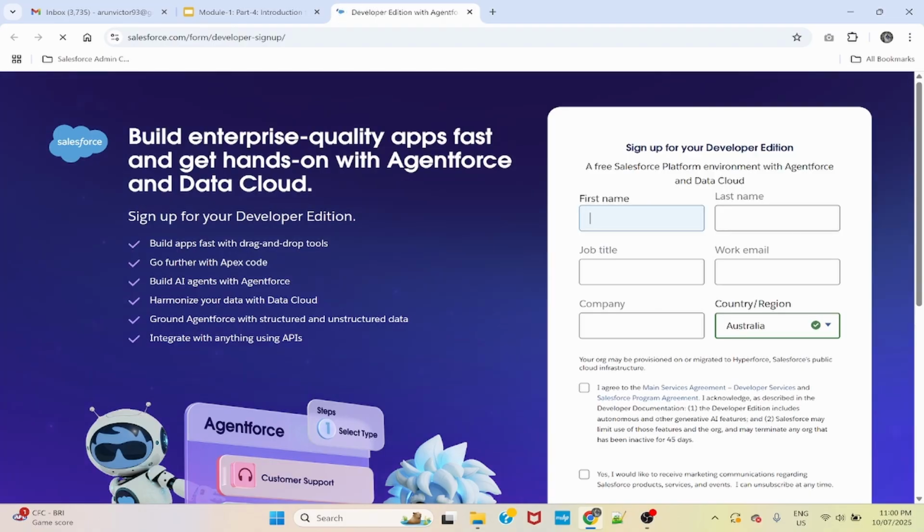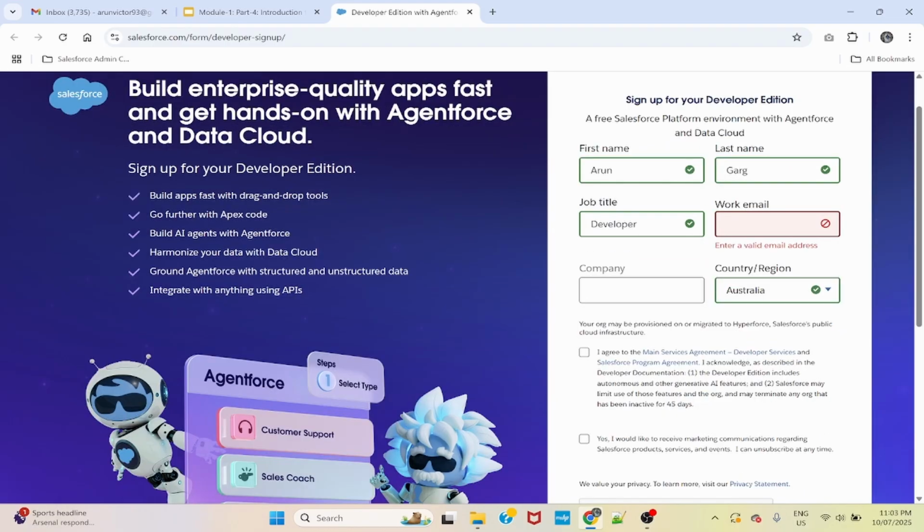So you can see it will open this page, and here it will ask only a few pieces of information. So you need to update your information. I will give my information. So let's give Arun, Garg, title. You can give anything like developer or lead, whatever, or if you are starting, you can just give developer.